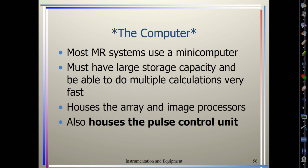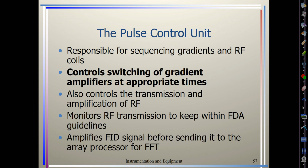The computer houses the array and image processors. It also houses the pulse control unit. So for our pulse control unit, think of all our different pulses, our radio frequency pulse, our gradients. You can say your gradients are kind of like pulses. They're being applied at different times, and that creates our pulse sequence. It's kind of like a recipe for a dessert. Your pulse sequences are basically all the different timings of those RF pulses.